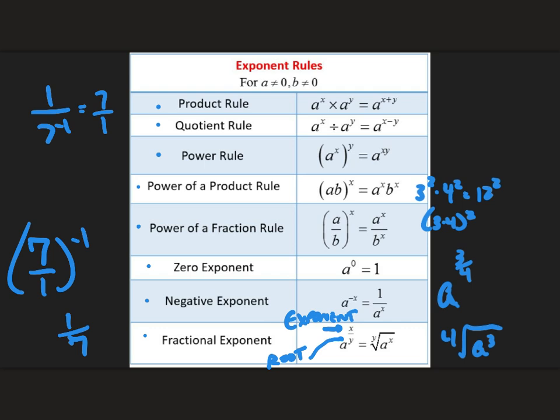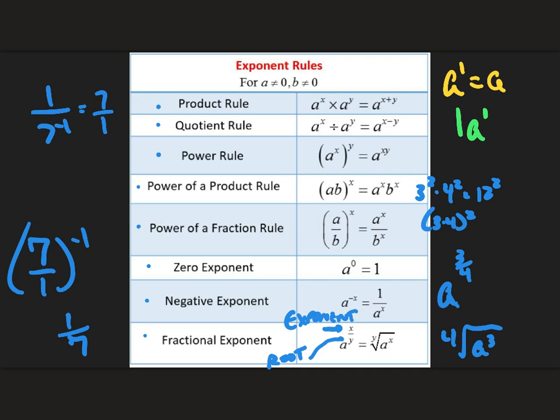And there's one last one that I couldn't fit on this page. Anything written is to the first power. Any number with no exponent has an exponent of 1. Mathematicians are lazy. They don't like writing 1s, and they don't like writing 2s on square roots. So we know that a has a coefficient of 1, but it also has an exponent of 1. Mathematicians just don't like writing 1s.